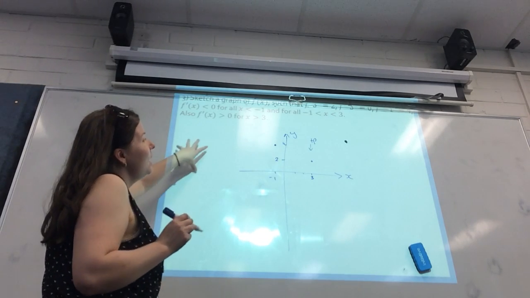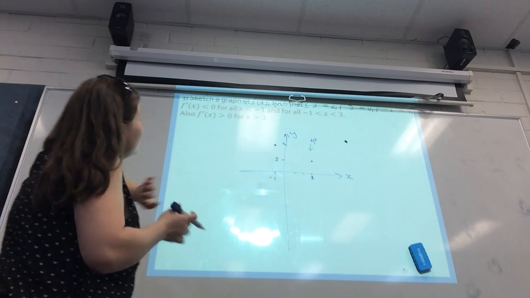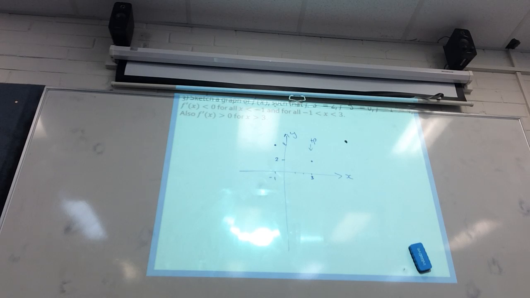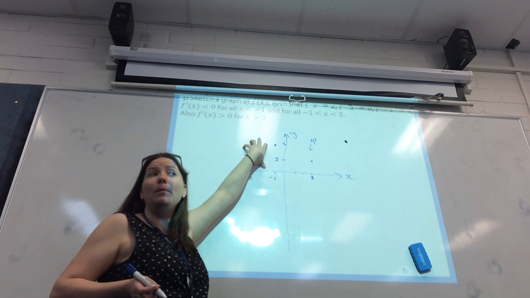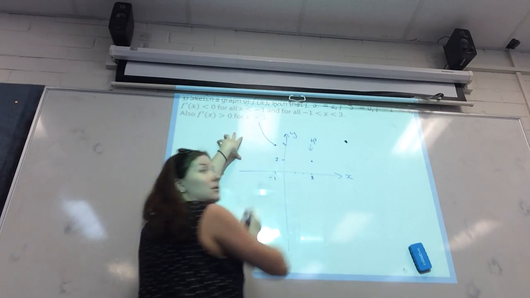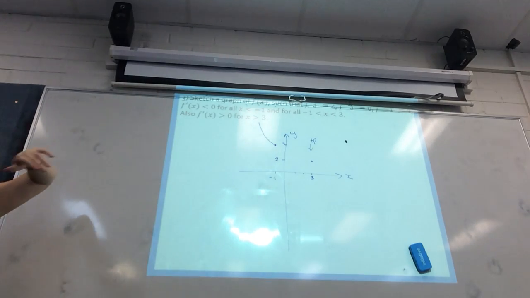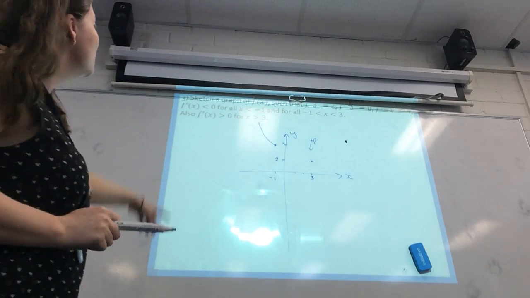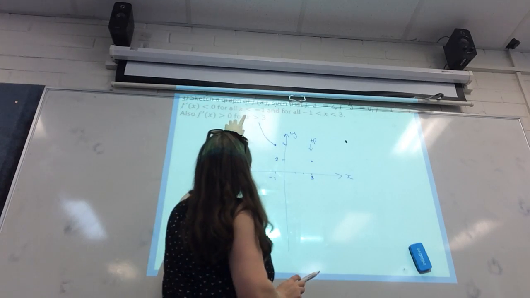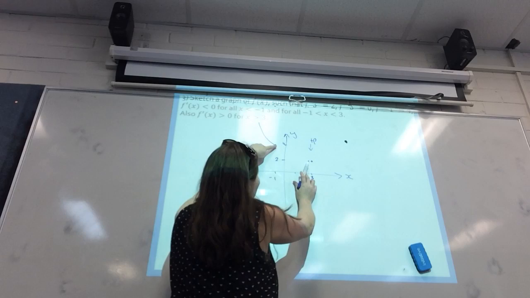Yeah? Okay, so the gradient is negative over here. So that means the graph is going down. Yeah? Something like this. Yeah? That's a negative gradient. So it feels maybe wrong, boys, that it's up high because you think of that as big and positive, right? And it is, but a negative gradient can be anywhere. It just has to be heading downhill, okay? Now, apologies, I think I made a different typo, but anyway, we've sorted it out so you can draw it. So then it continues to be negative.